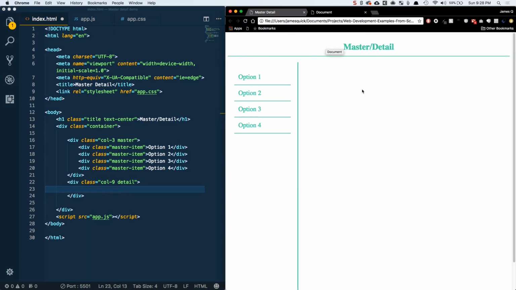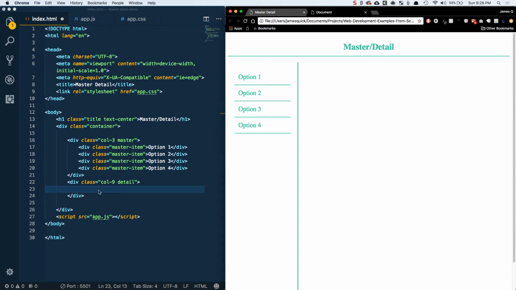If you think about a 12 column grid system, the col-3 says we want to take up the first 3 columns, and the col-9 says we want to take up the last 9 columns. So 3 plus 9 obviously adds up to 12, so it's going to put them side by side.